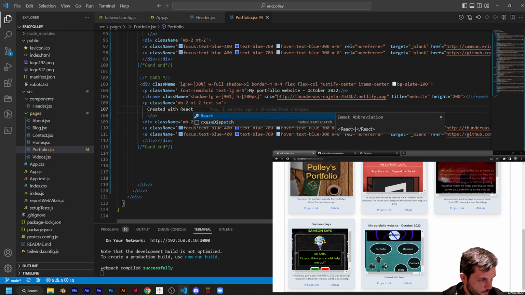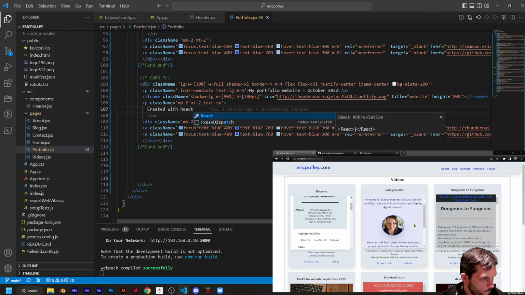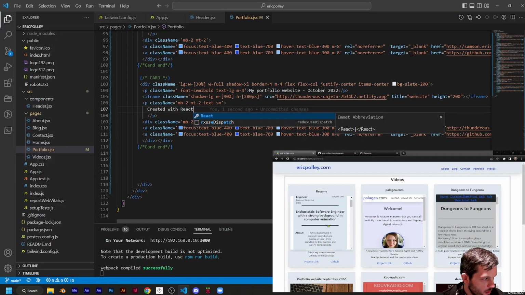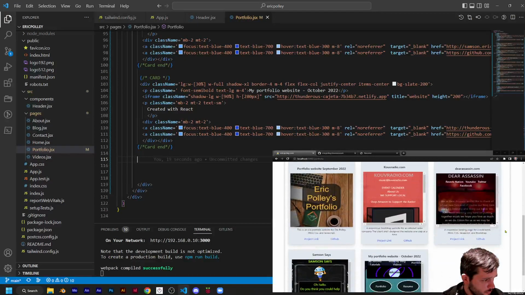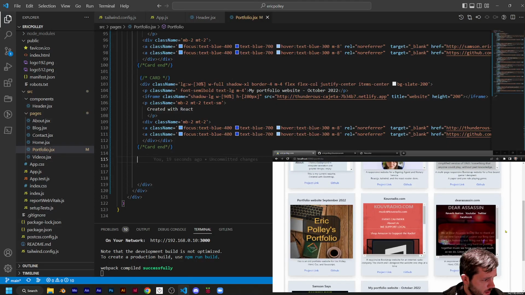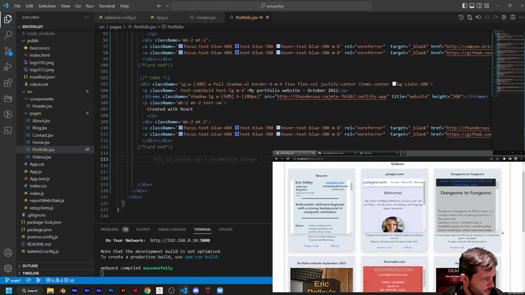Not going to be very descriptive because I'm not too happy with the way that this is looking right here. But that being said, I'm pretty satisfied with the way everything else is looking.